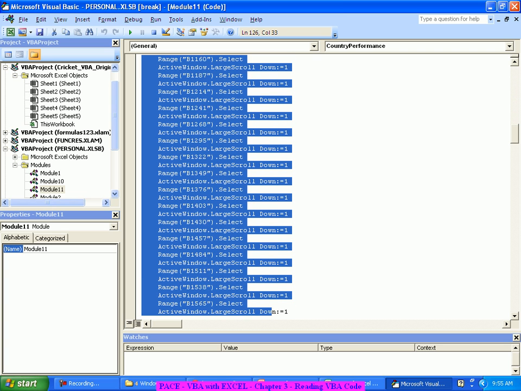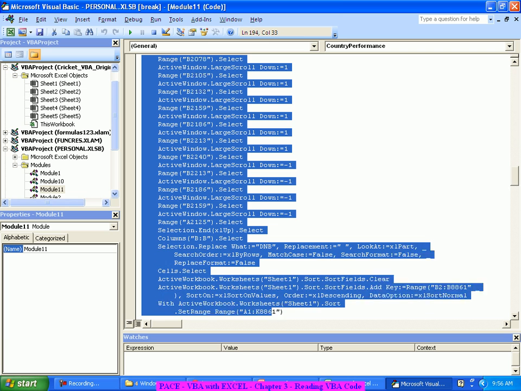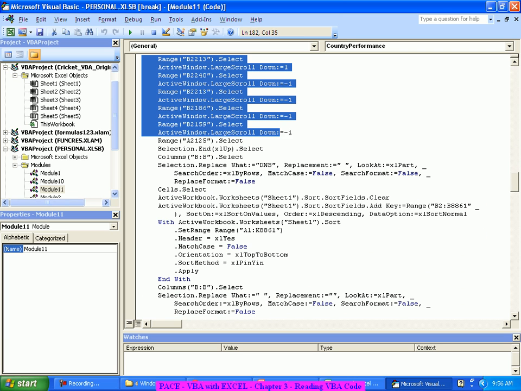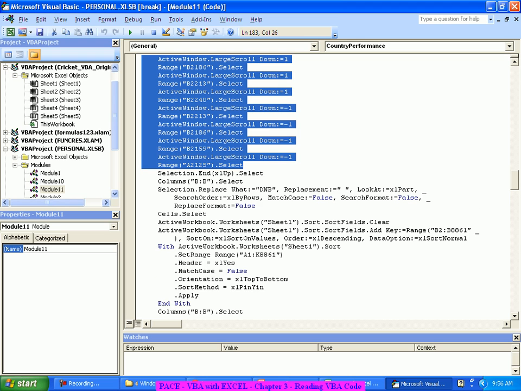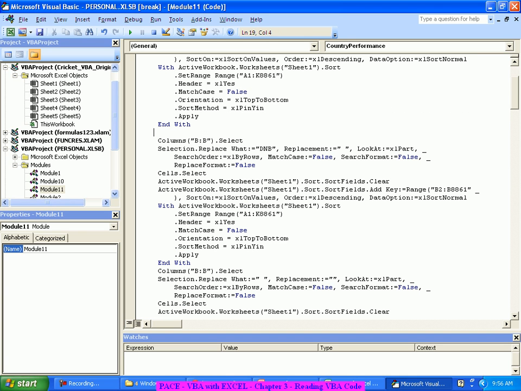Because of this scroll down present in the code, even our output is showing scrolling down, right? So let's say I will not have any of this code. Probably now when I run this code, it will not scroll down anymore. So you have to do the editing at this layer.